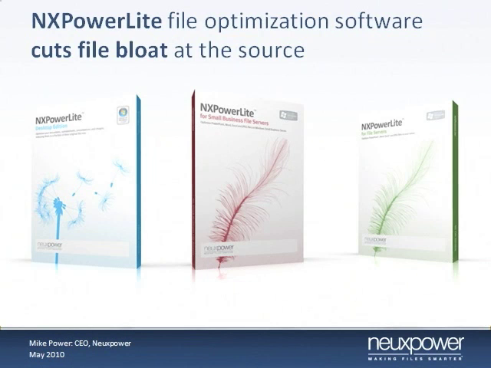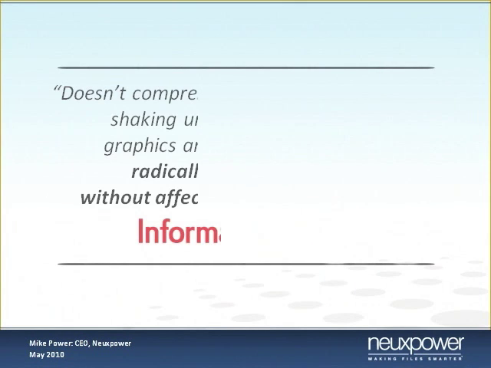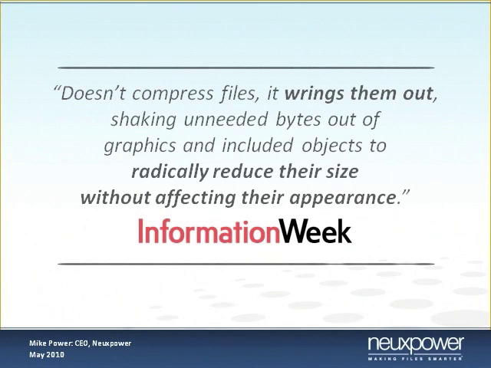Okay, thanks Mark for that great introduction to storage growth and the two existing solutions for data reduction. I'd like to talk today about a third approach called file optimization, which allows you to eliminate fat from the files on your network, cutting file bloat at the source. It is neither dedupe nor is it compression. It's a completely new approach. Information Week describes our technology as wringing files out, shaking unneeded bytes out of graphics and included objects to radically reduce their size without affecting their appearance.